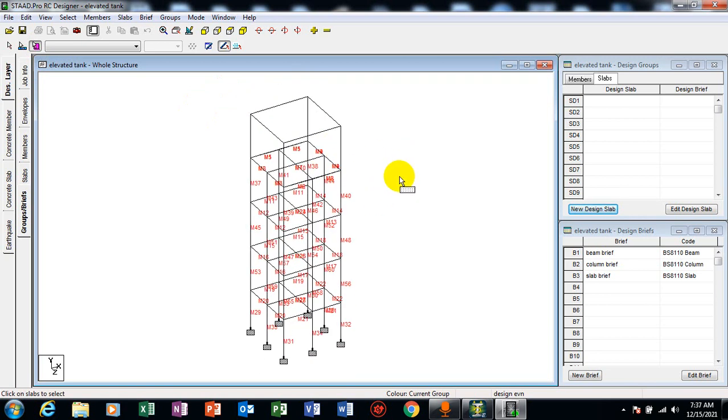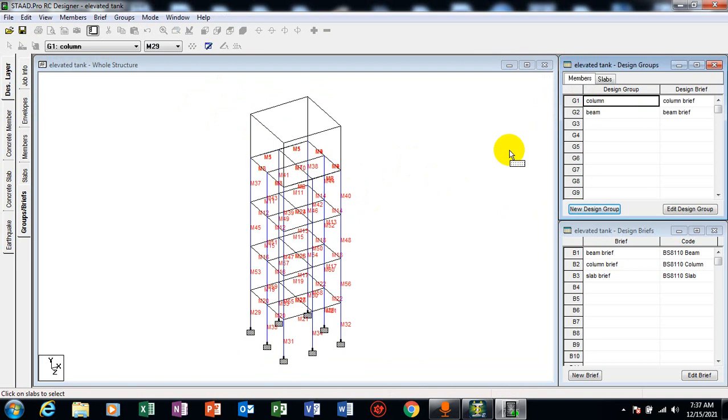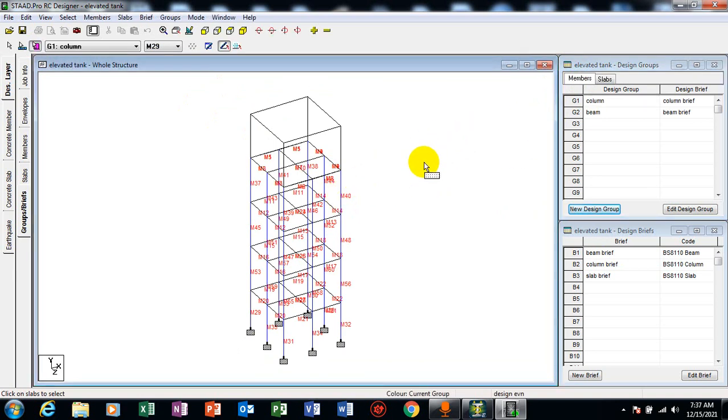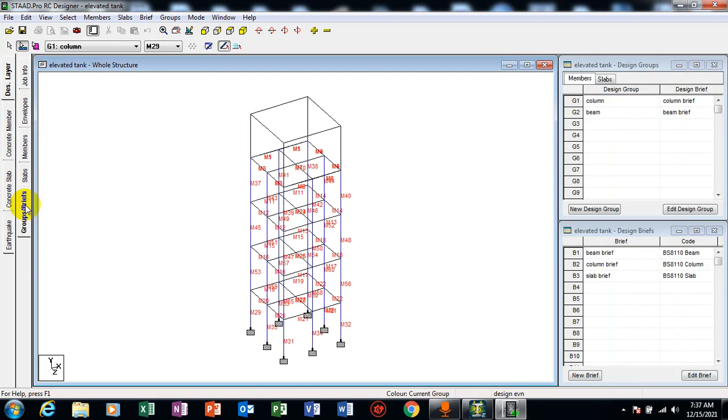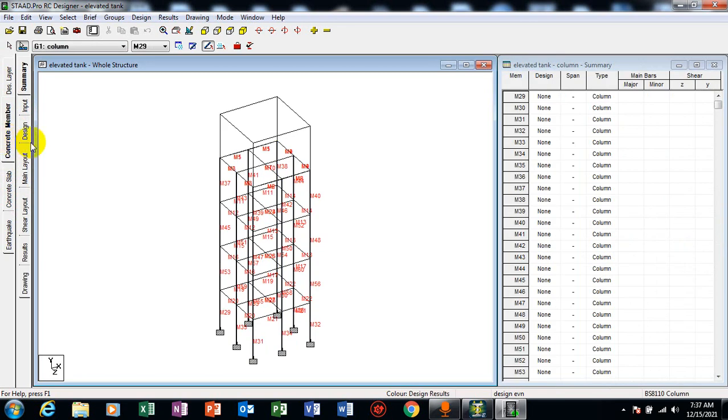Okay, let's just round up with the beams and the columns. Let's see what we have. Okay, all right. Come to members. Okay, let's go to here. Concrete member. Good.